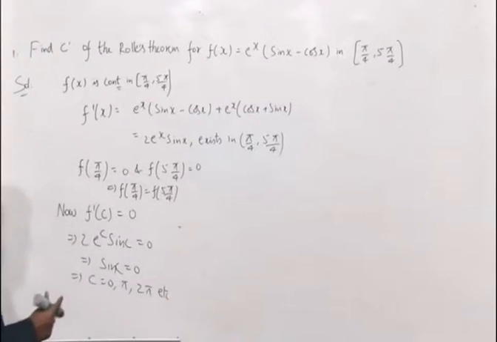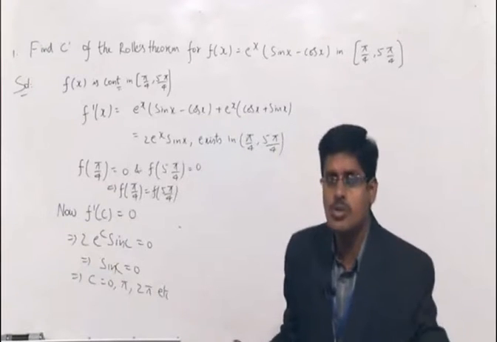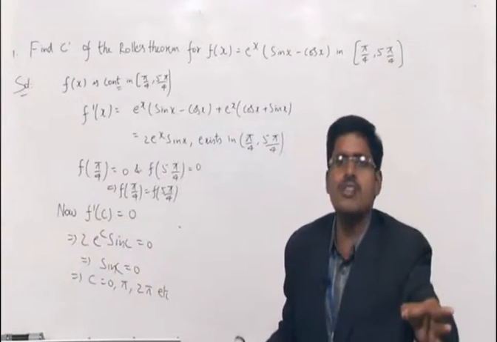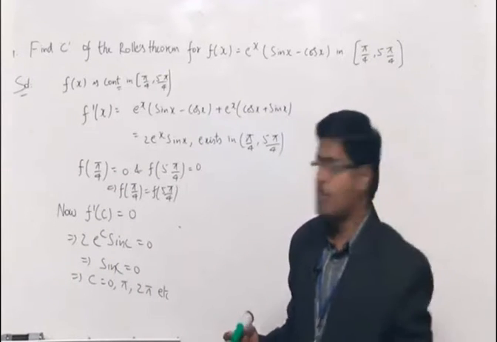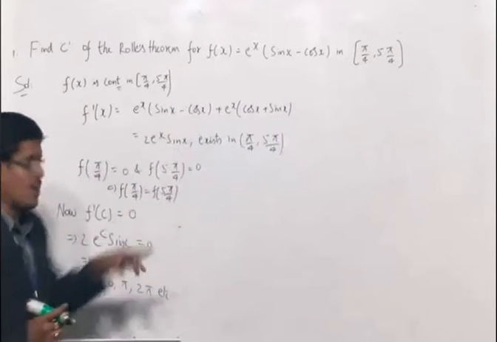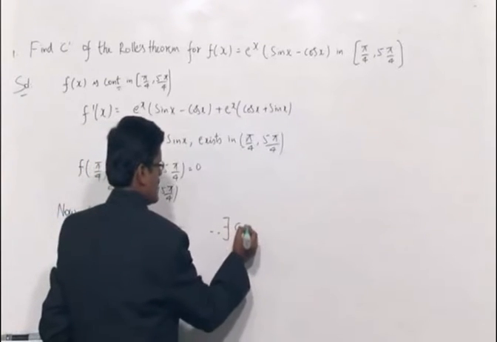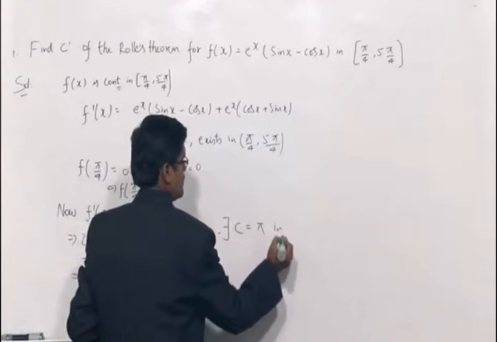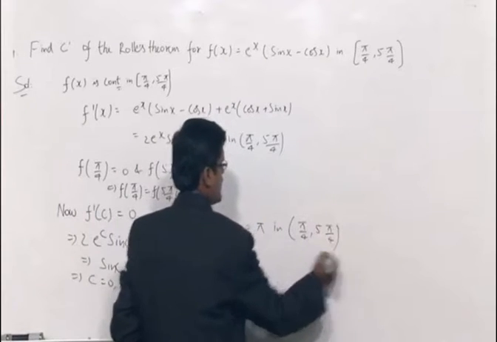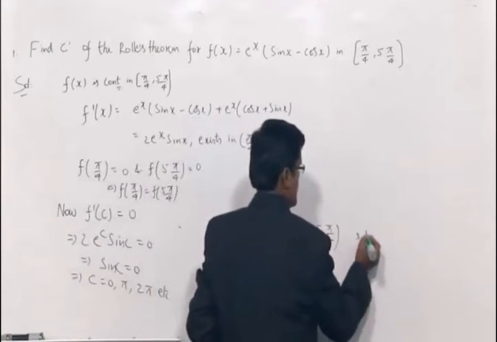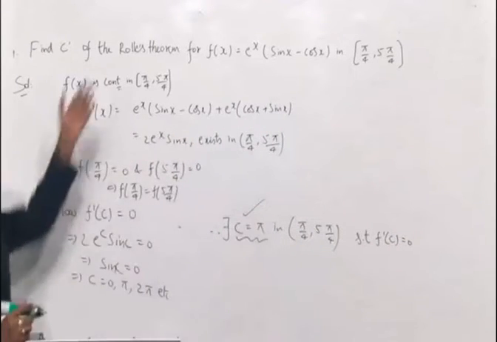But whatever values you get for c, that means one value, two values, many values, one of the c values is sufficient, showing it lies between a and b. So, which of these values lies between a and b? We are getting 3π, 4π, so many values. Therefore, there exists c is equal to, what is the answer? In the open interval (45 degrees, 225 degrees), that is (π/4, 5π/4), 180 degrees lies between this, such that f dash c is equal to 0. So, this is the required value. C is equal to 180 degrees.